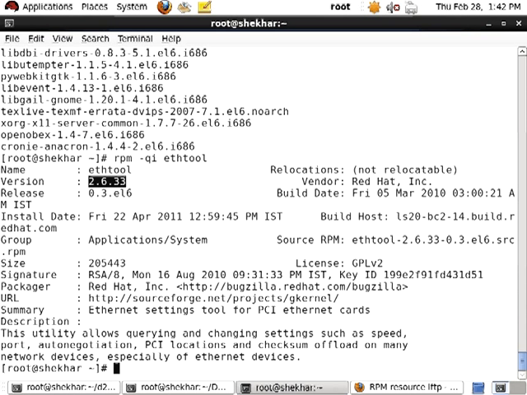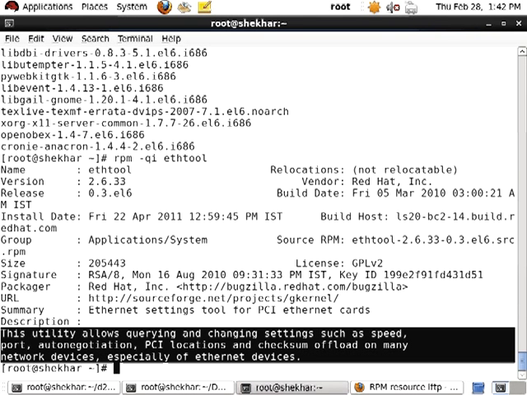2.6 is the version, installed on such and such date, and most importantly, this utility allows querying and changing settings such as speed, port, auto negotiation, PCI locations, offload of many network devices, especially the Ethernet devices.